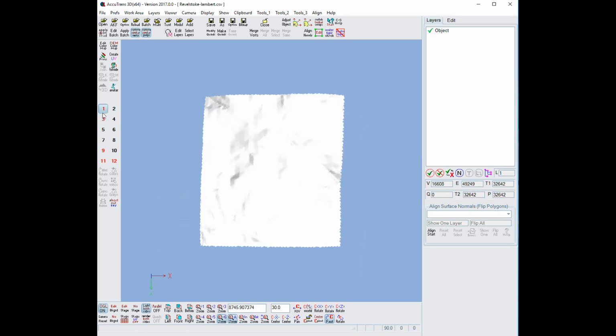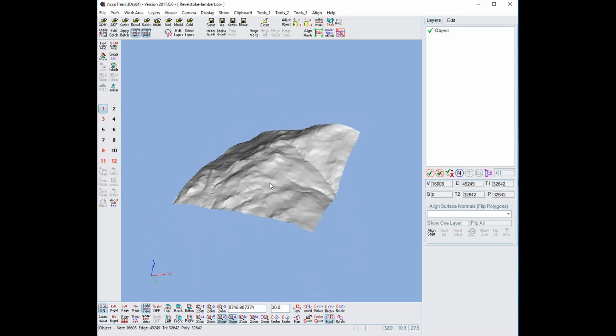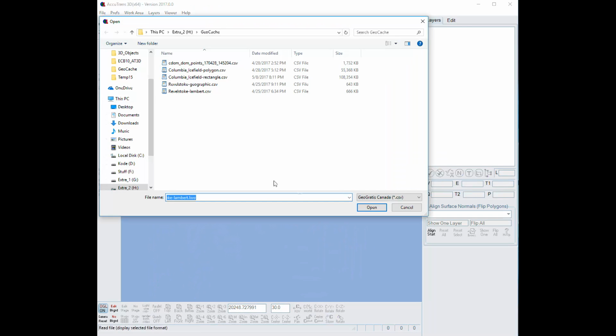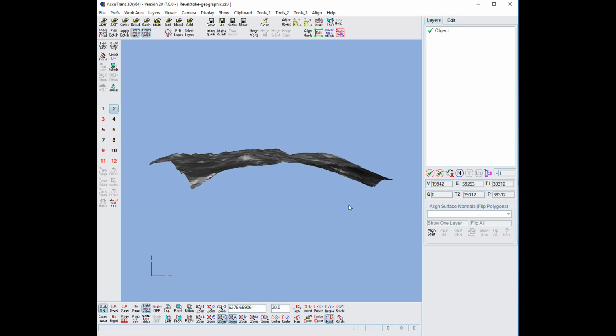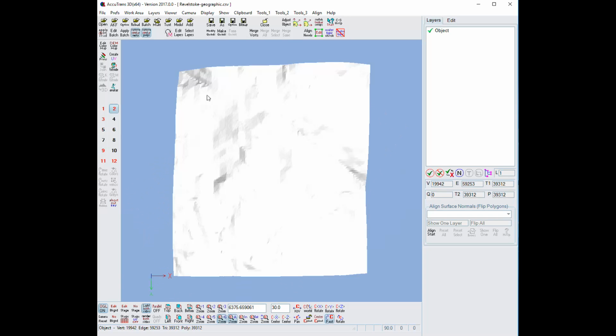The model I saved here was done with the Lambert conformal projection. I also have, open this back up, I also brought it in as the Geographic Projection. It comes in and looks the same as the other one, but it's square to the world.